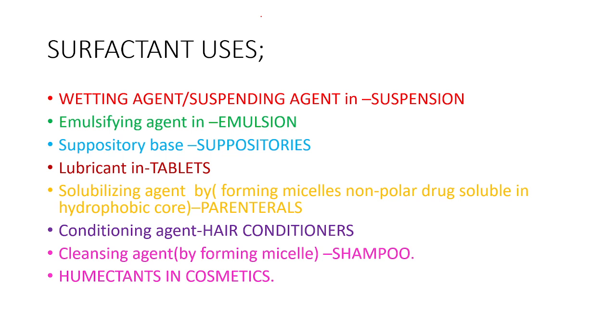Next is the uses of surfactants. Surfactants can be used as a wetting agent or suspending agent in suspensions, emulsifying agent in emulsions, suppository base in suppositories, lubricant in tablets, solubilizing agent in parenterals, conditioning agent in air conditioners, cleansing agent in shampoo, and humectants in cosmetics. This is a brief introduction about surfactants. We can discuss each of these clearly in further classes.